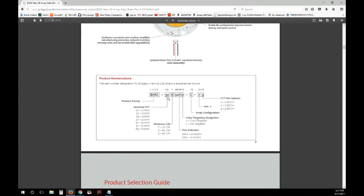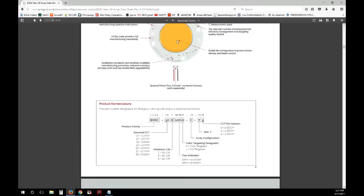So there's that. The next one is the CRI. Obviously, this one here is an 80 CRI. C is 70 and G is 90. As you go higher in CRI, the phosphor, which is the yellow coating, tends to be a little thicker. It's like a lens and it blocks a little more light. So you go a little higher in CRI, you maybe get a better spectrum, but you get less total photons.